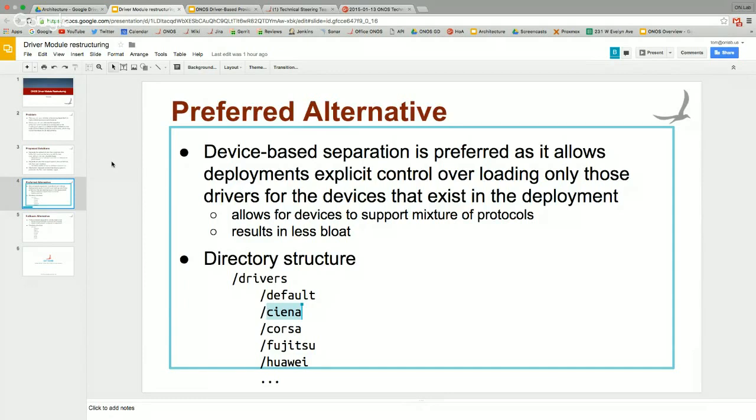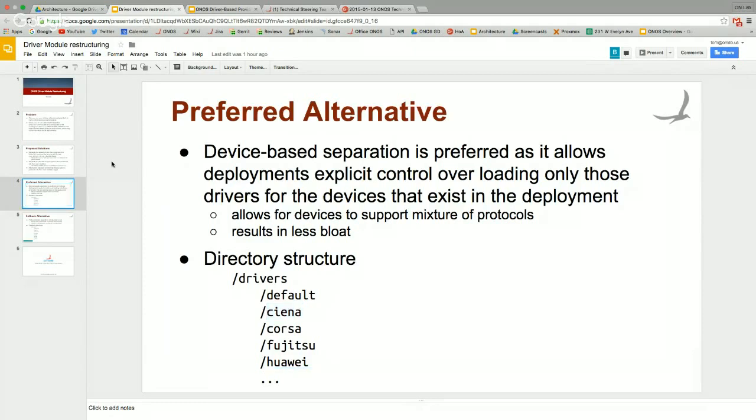Yeah, so I guess that's the one we had. It seems that there is a semantic distinction which you may or may not want to emphasize in the directory structure, which is things that are bundled with ONOS, that are part of the default bundle of ONOS, versus drivers that are generic. Got it. Okay. Thanks. All right.